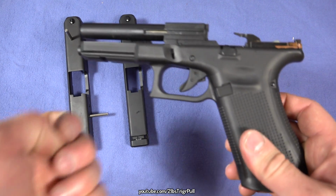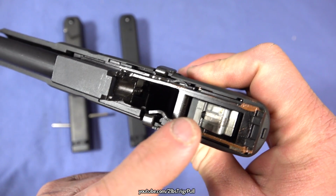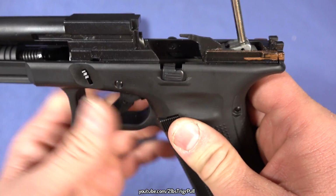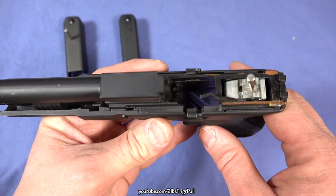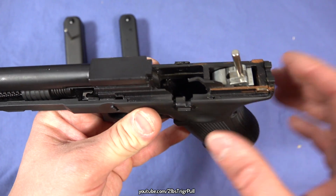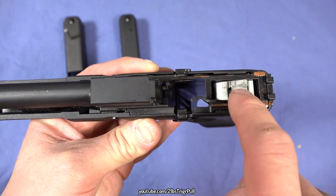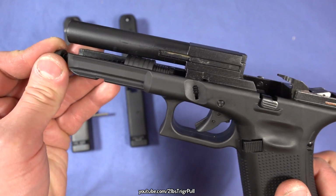There's also a difference on the frame for the steel slide version, and that's the steel insert in the hammer. And those are really the three differences from the zinc slide: the steel insert in the hammer, the steel slide, and the round firing pin. Otherwise it's exactly the same gun.